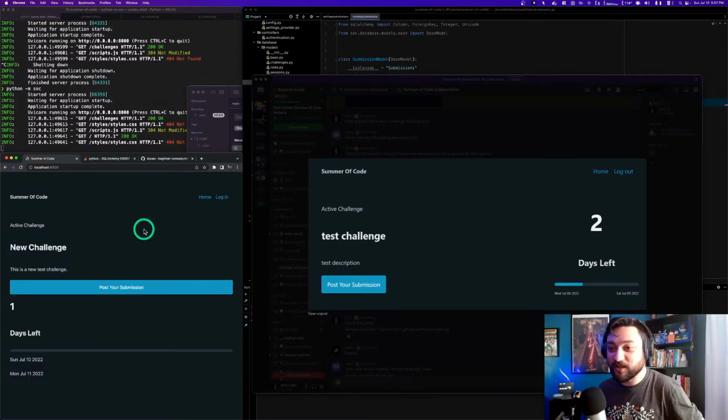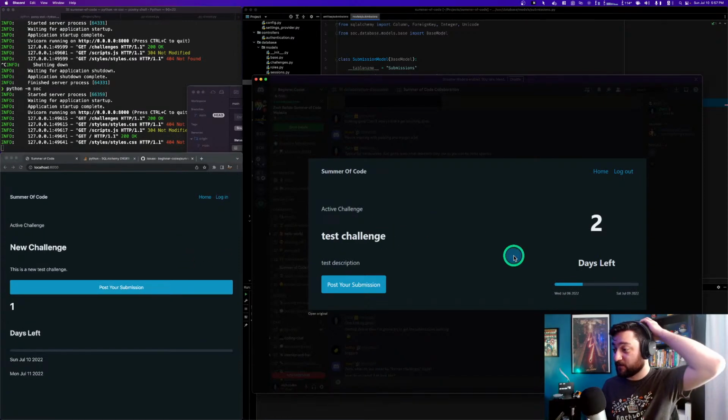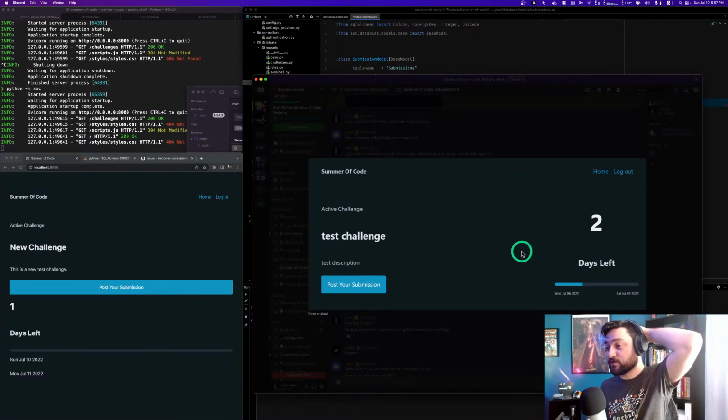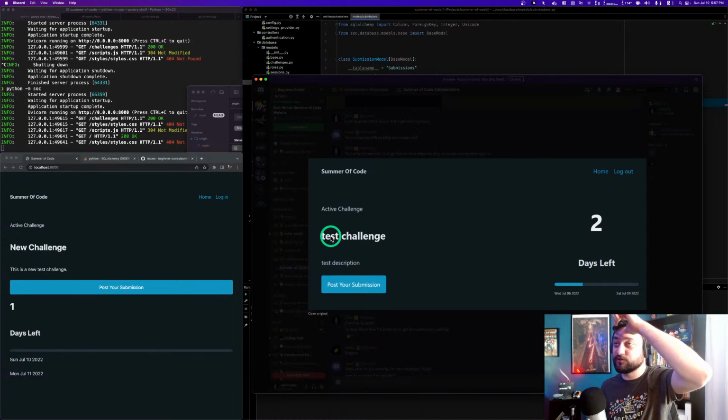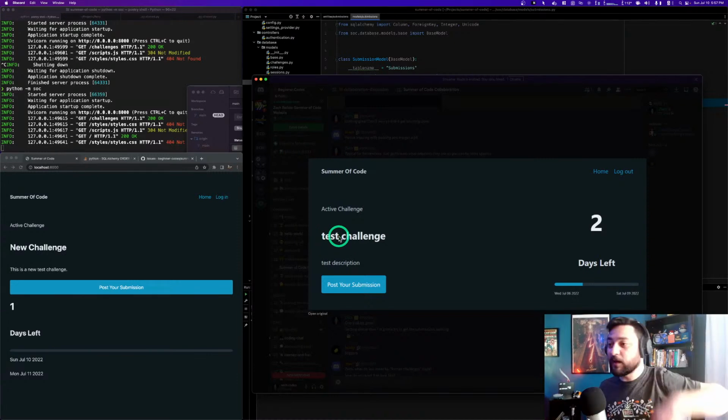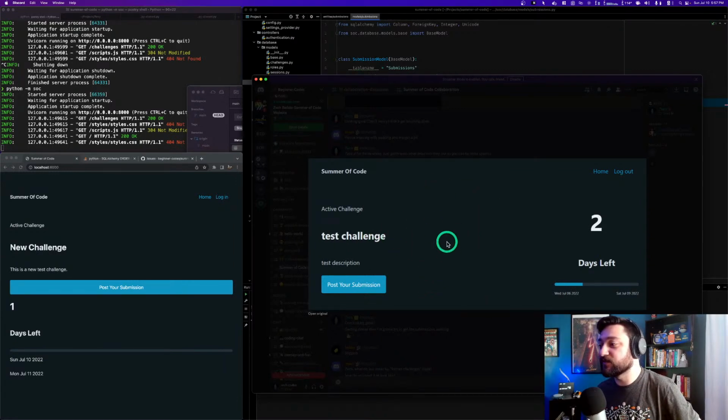This is literally just the Pico CSS for the most part. Arian did style this stuff to get it to lay out correctly, but it's just the Pico CSS. But yeah, I think I'm going to allow submissions to past challenges, but people won't be able to vote on past challenges. There might be a window where you'll be able to vote after a challenge has ended, just in case someone submits in the last 24 hours and not everybody's had a chance to see everything.